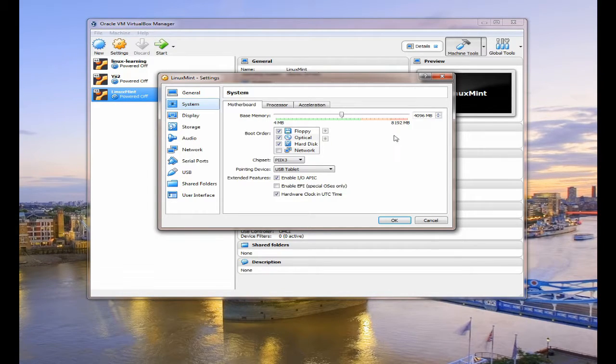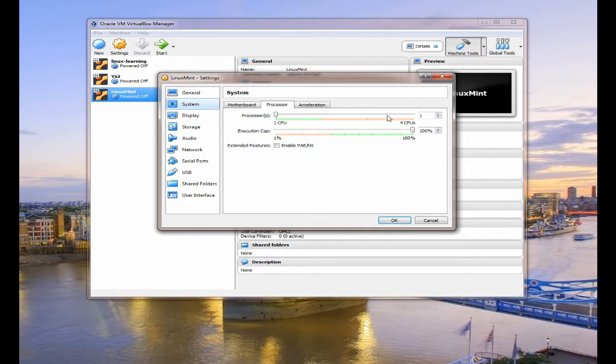Okay, System. Now, this should be left as is. Make sure that it's set correctly. If you've got multiple processors, you can allocate more than one processor. So I've got 4 CPUs, so I can allocate a second CPU if I wish to make things work faster.